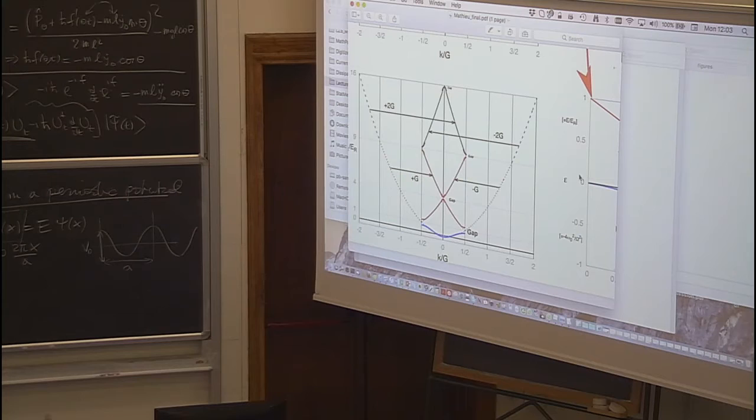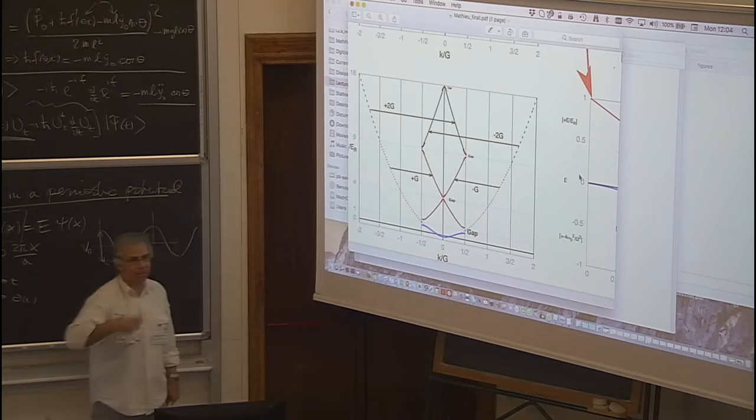I could rescale things and transform x into t, ψ into θ of t, so the ψ(x) becomes, and you see this is the second derivative, this is the cosine, and this is the epsilon term there. So we'll do it after the break, because now I think you are a bit tired, but I can show you that the Bloch electron is exactly giving me a Mathieu equation, and the gaps of the Bloch problem are precisely the unstable regions of the Mathieu problem.